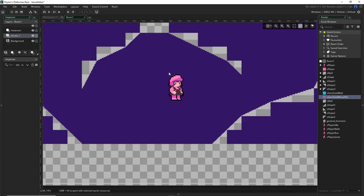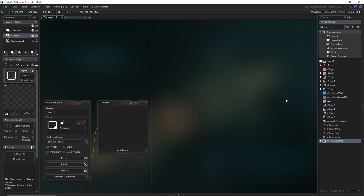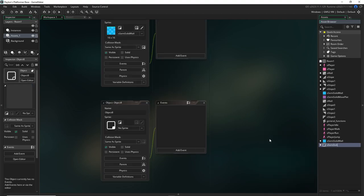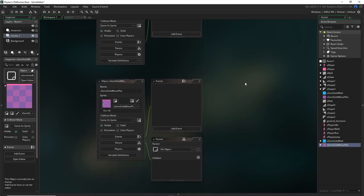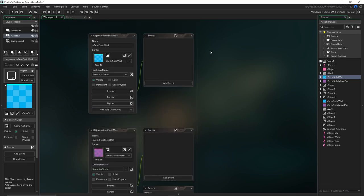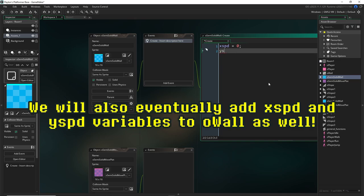So I'm going to right-click and create two objects. First, I'll create obj_semi_solid_wall and set that to be the blue sprite — this is just the static one that doesn't move. And I'll create another object called obj_semi_solid_move_plat and set it to be the purple sprite. My secret is all walls and all semi-solid walls are going to have variables that account for speed and movement — just an x_speed and a y_speed. That doesn't mean they're all going to move; it just means all of our physical environment has these properties. So in my semi_solid_wall create event, even the one that's not going to be moving, I'm going to set x_speed to zero and y_speed to zero.